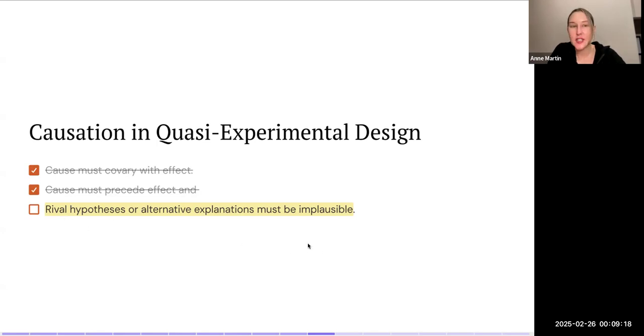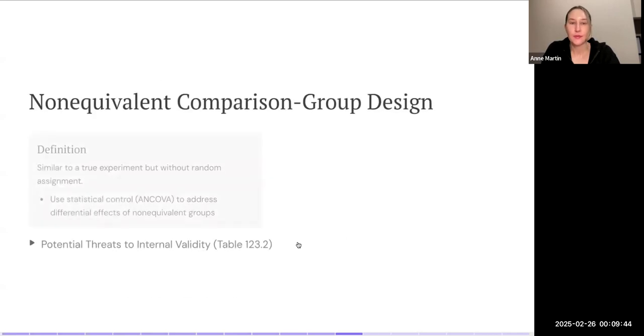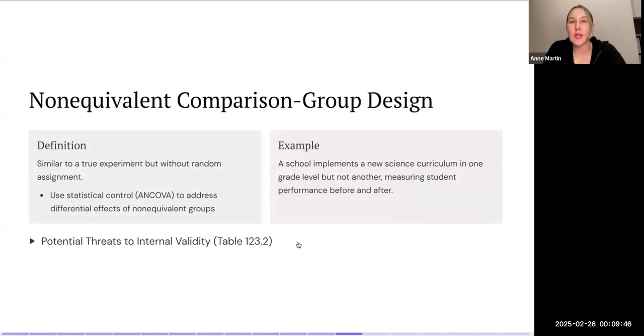However, this last criteria is the most difficult and the one that has the most issues in establishing a causal relationship. And that is eliminating any rival hypotheses or alternative explanations. And so the text talks about some methods that researchers can do and you can do when you're evaluating research to make sure that you are considering rival hypotheses.